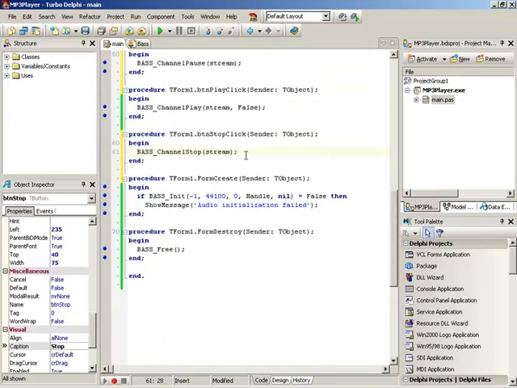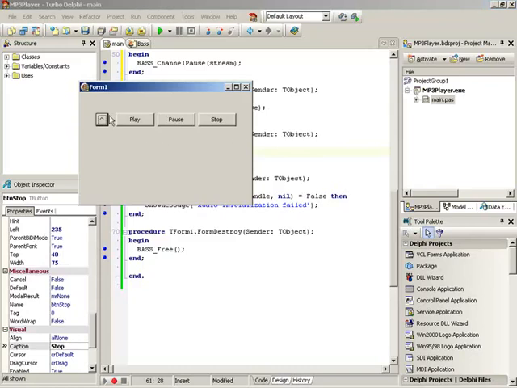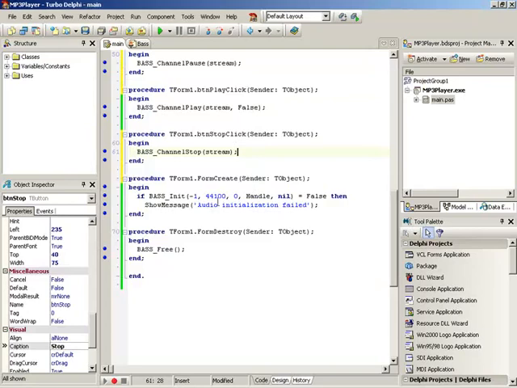Okay, so now we can play that because there's a bit of a problem with this. Let's go ahead and execute. Okay, and opening. All right, so now let's hit stop. All right, very nice. Now let's hit play. It's working. Go ahead and close it. It's working absolutely the same as pause.